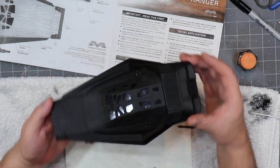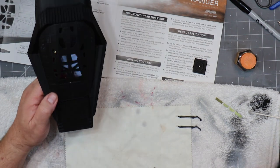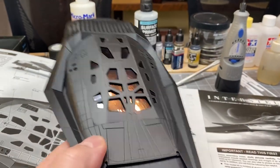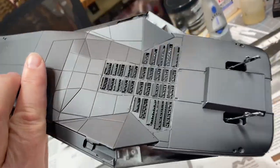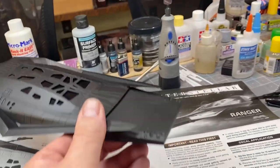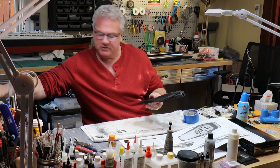All the windows are in, as you can see. Windows are in. I'll give you a little look on PhilCam. And here it is, looking quite nifty. Really happy with the way the back turned out. That looks good. The rear legs are in, everything is on, the back is on. And she's looking quite black, but she's not looking like the Ranger yet, but she will.